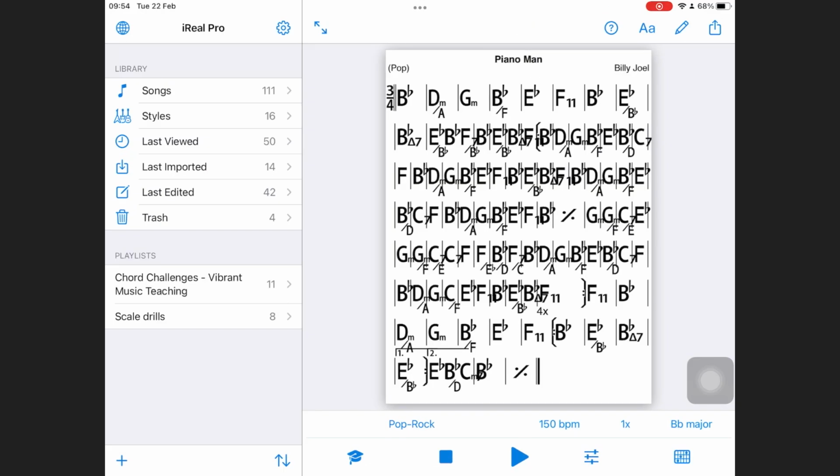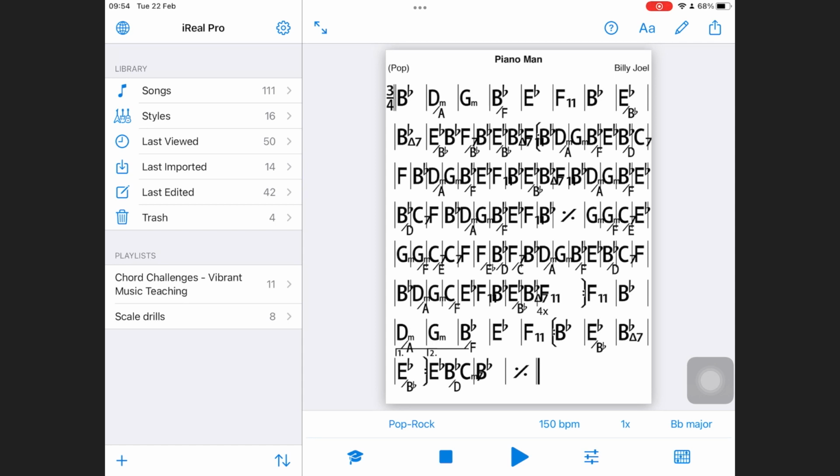So the first thing we're going to do is I'm going to show you the forums so you can see how you can download charts that other people have created. So this is if you want to do a song that you think someone has probably input. Any popular song will probably be there already, although it sometimes will have substitutions or different chords than you know for the song, but it's always worth taking a look.